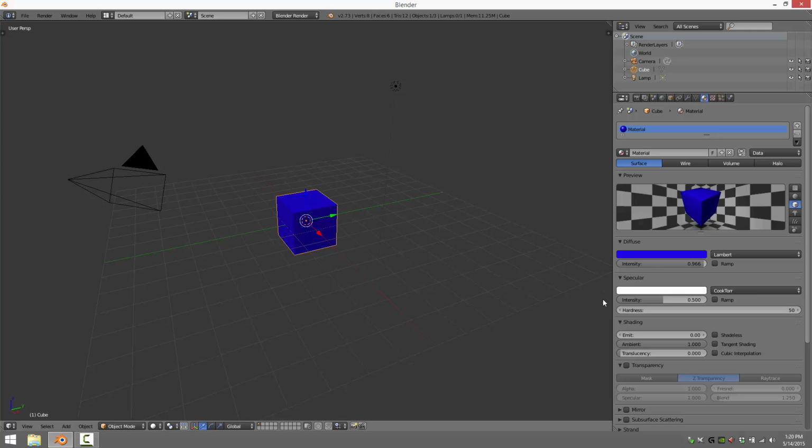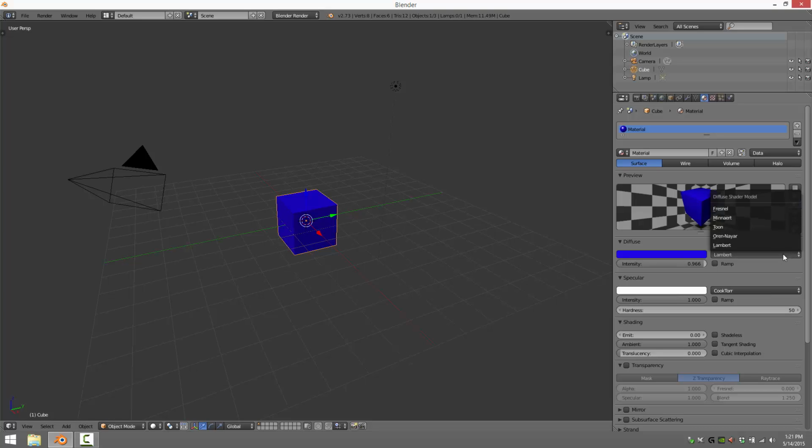Next up is your specular. Specular is sort of how light is going to respond to it. For the most part, if you're running with a game engine, you probably aren't going to export a specular material. It's not something you need to know about anyway, but you know when you've got a chrome ball and you've got a light next to it, and it creates those rings or circles on it? That is the specularity in effect. Not really something we need to touch on too much here, just be aware of it.